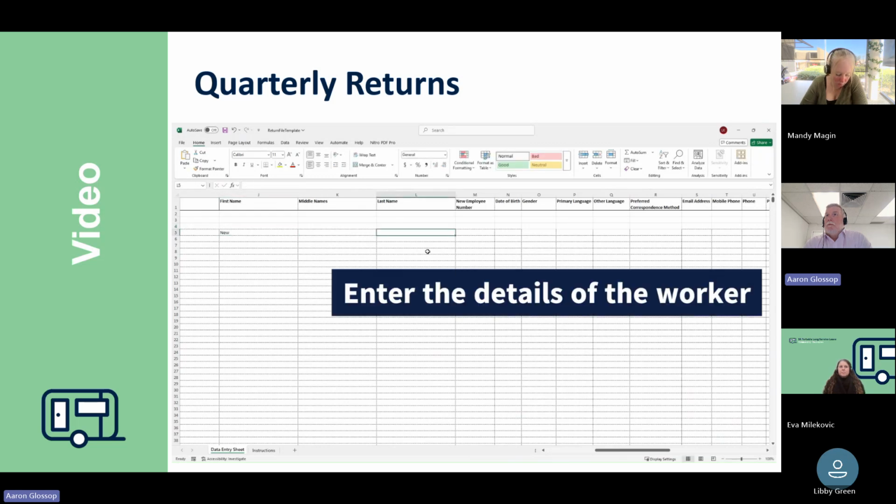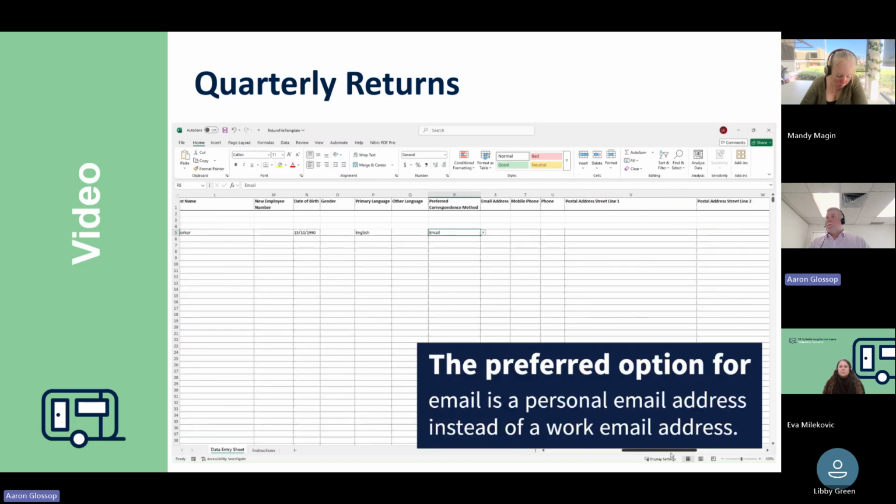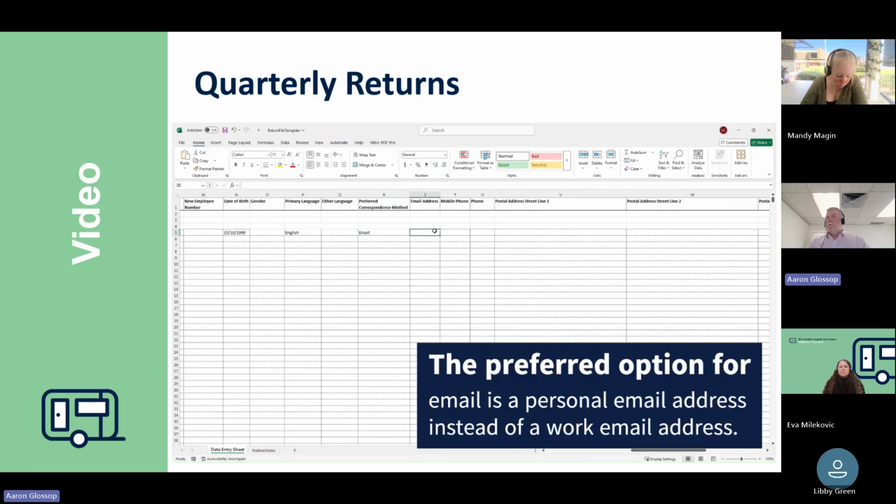Enter the details of the worker. The preferred option for email is a personal email address instead of a work email address.